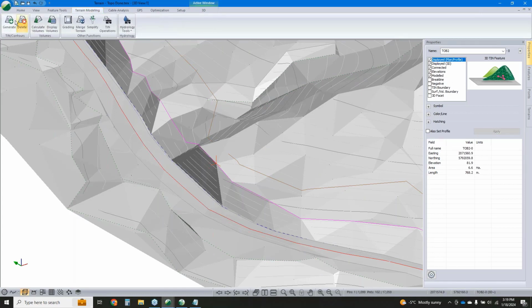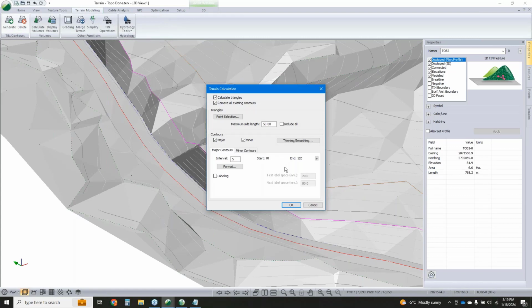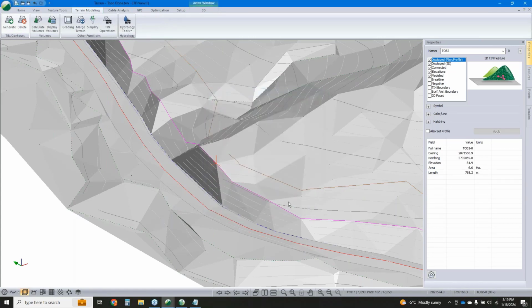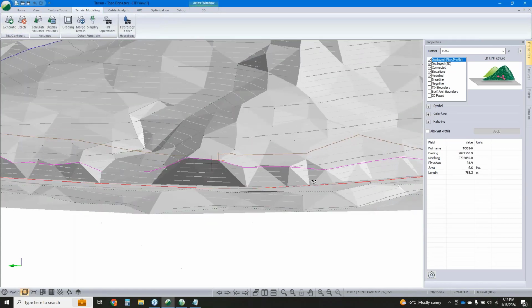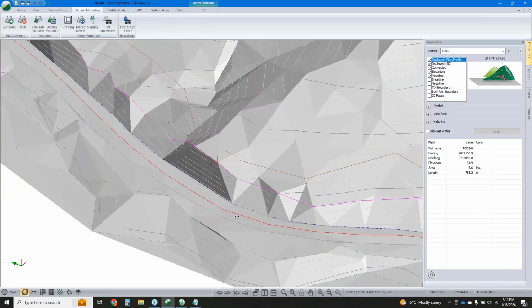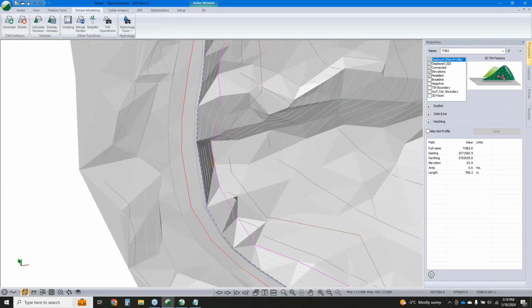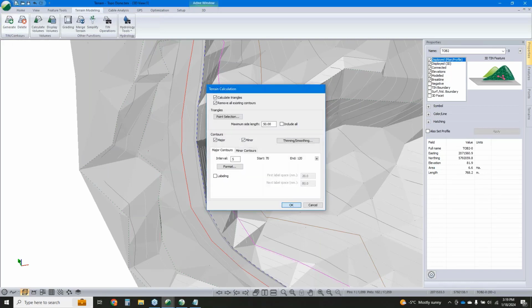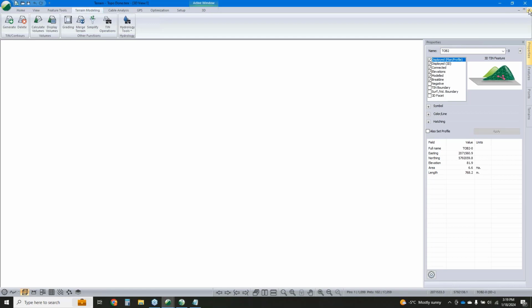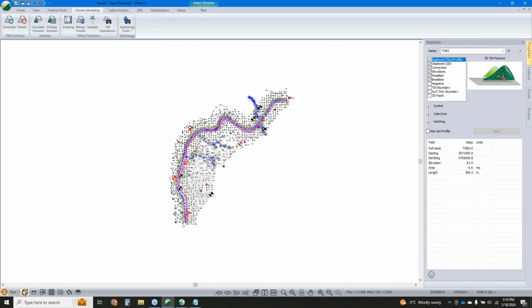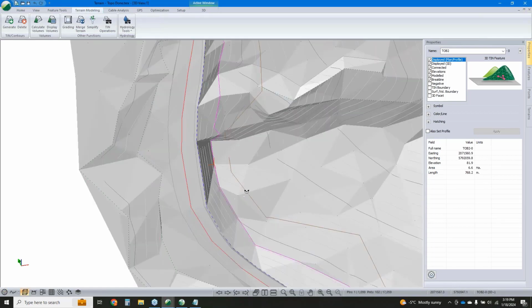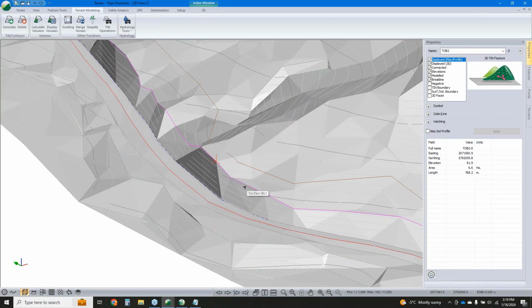So when I model my surface, we can see in this case that triangle is allowed to cross that feature. But if we had kept that as a break line, the triangle can't cross that line.